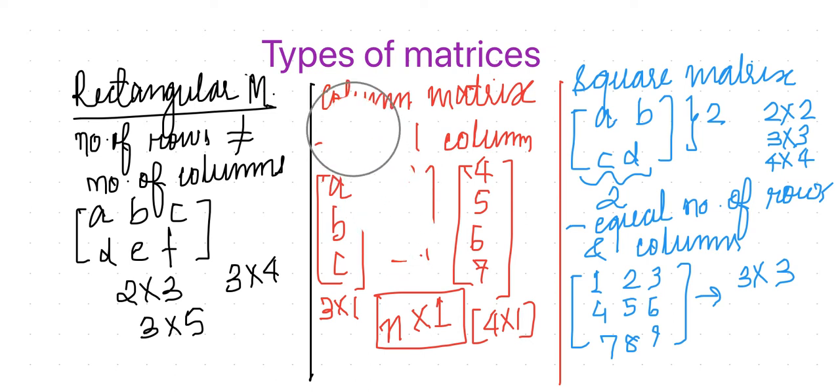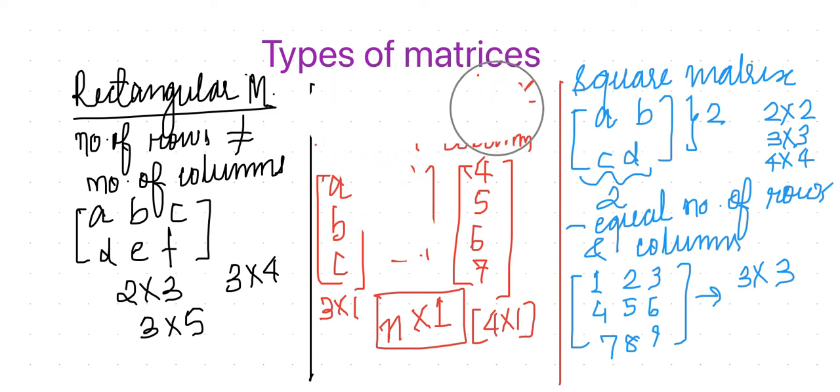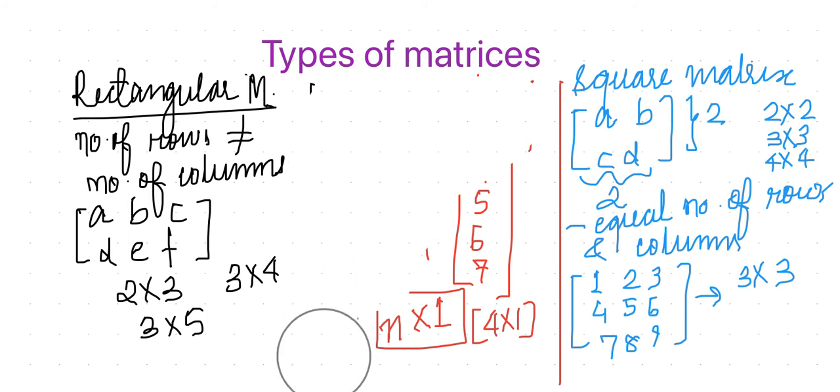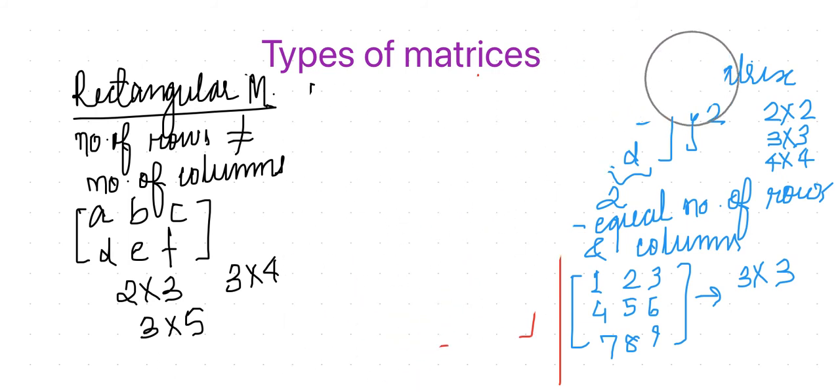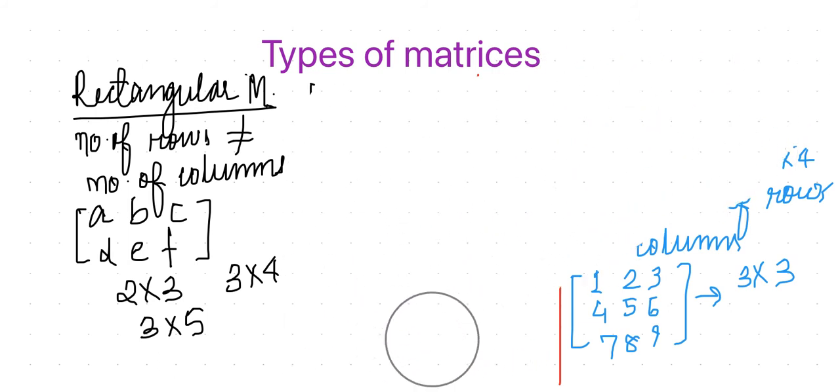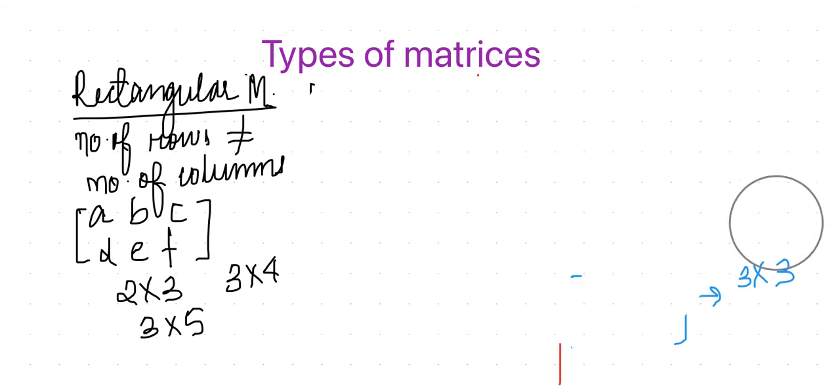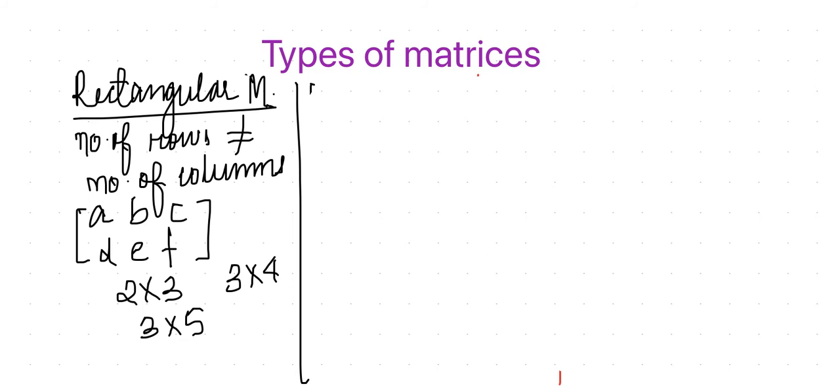Okay. Then we will be moving to the next type of matrix, children, which is called a zero matrix. So what is a zero matrix? I will be telling you, as the name suggests, if each element of the matrix is 0, then it is called a zero matrix. Okay. So how do you represent that? See, this is called a zero matrix. Okay. So what you will be writing, each element is 0.